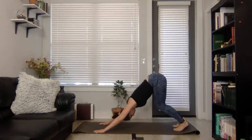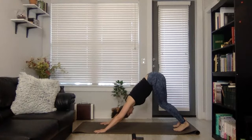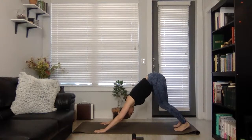Try to push it more up and back. Trying to get the weight more on toward the feet and less on the hands. Speaking of hands, they're spread nice and wide, pressing firmly down into the mat. Big breath, big inhale and exhale. We'll take 2 more. Big inhale. Exhale, release. 1 more time. Big inhale. Exhale, let it go.